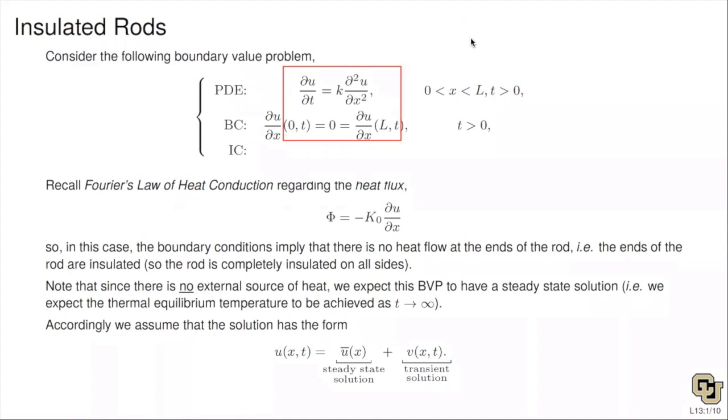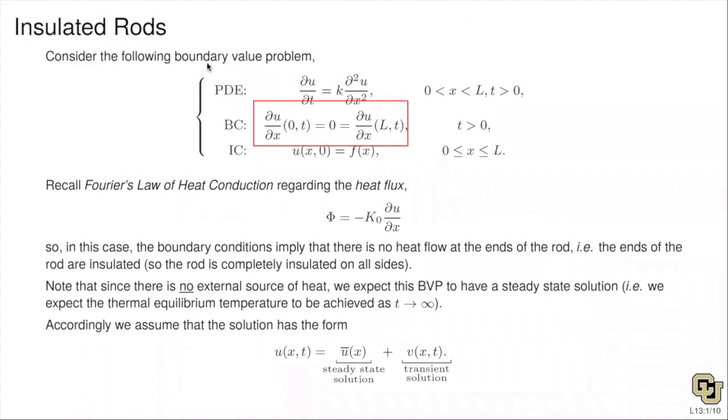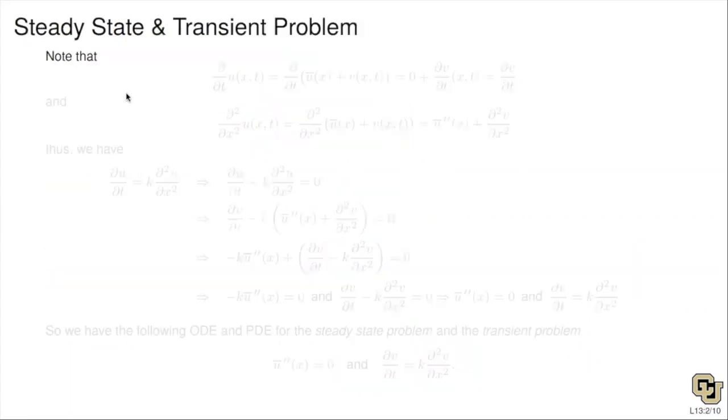But before I do that, I just want to show you, how do we translate this condition if we were doing traditional separation of variables? I just want to show you, how do we translate that boundary condition to U bar when we do that very traditional type of separation of variables? So let me show you that first, but then we'll actually just solve it directly.